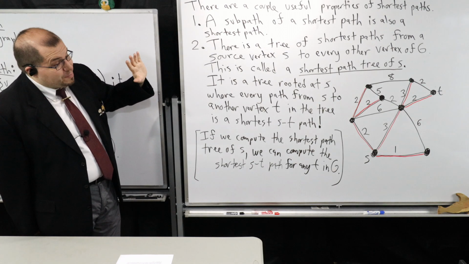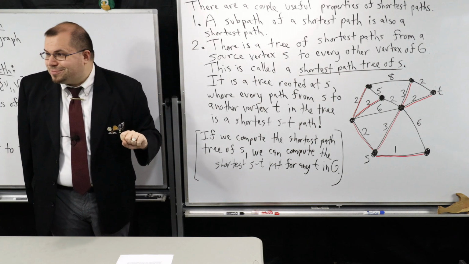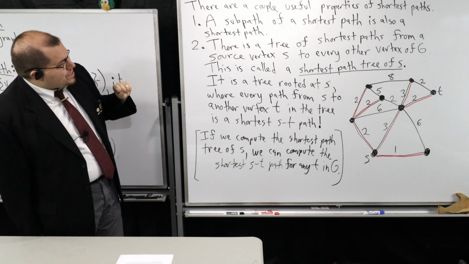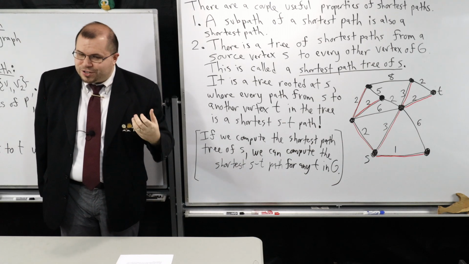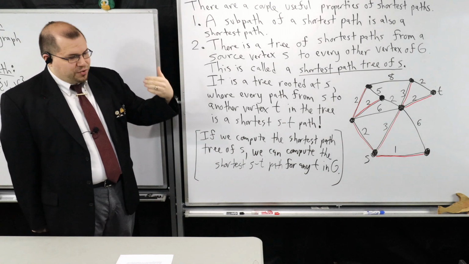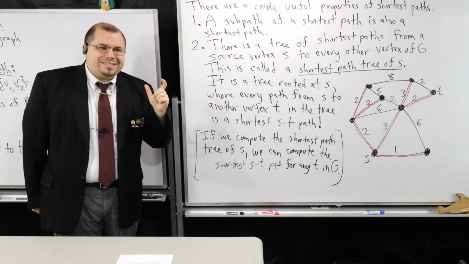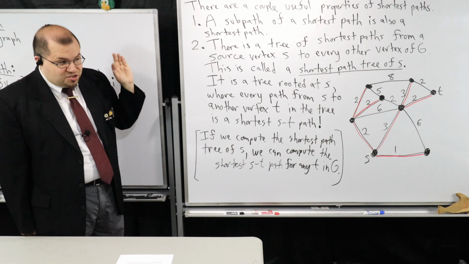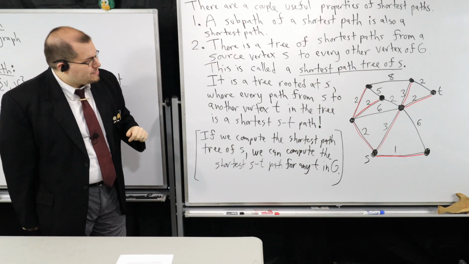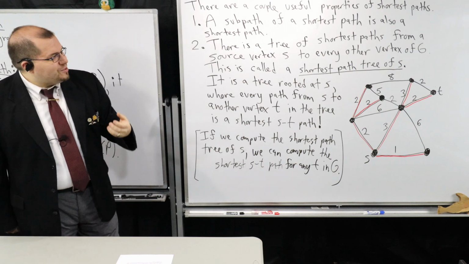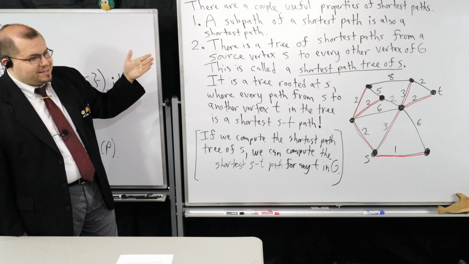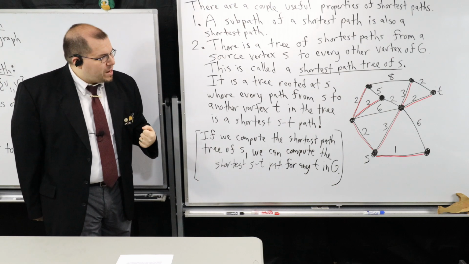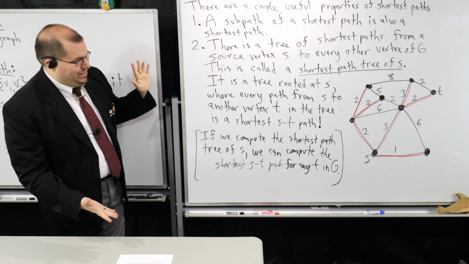The second one, and this is probably the one that we're going to take advantage of the most beyond this, is the fact that because of this, there is actually a tree consisting of shortest paths from a source vertex S. If you're wondering what single source means, I'm going to designate some vertex as the source, and I'll usually call it S. What we're going to do is compute one of these shortest path trees. Now, I already described a shortest path tree when we were talking about breadth first search before. This is the more generalized notion of it.